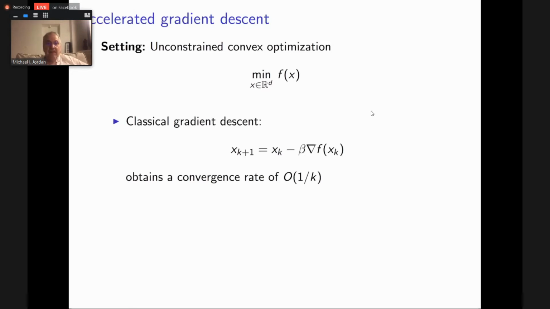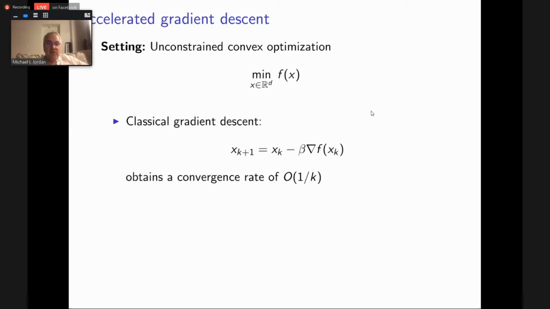It's not Turing complete. Now, in that machine, he was able to prove that there is a lower bound of 1 over k squared. So in principle, you should be able to go faster than 1 over k. And in some ways, that's a surprise, because gradient descent is steepest descent. If you could only look at gradients, it gives you the steepest direction down the hill.